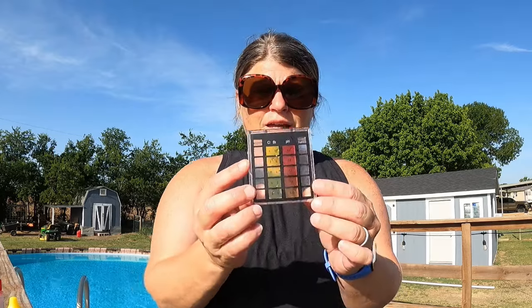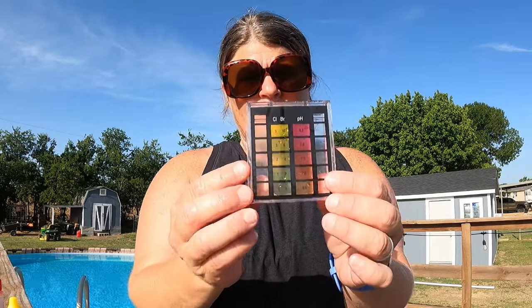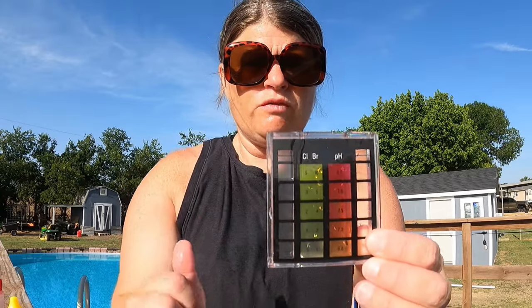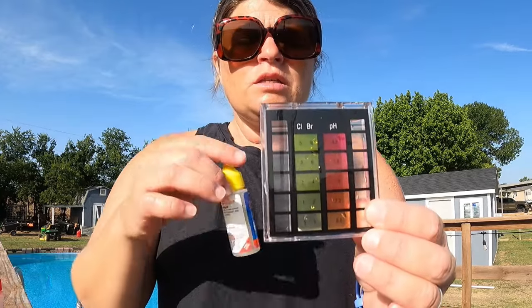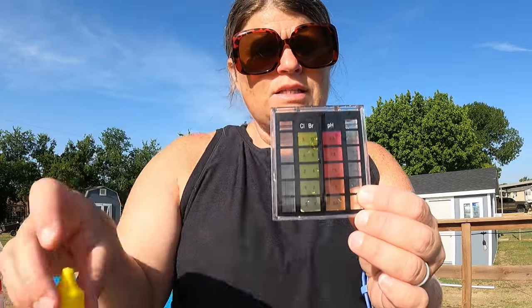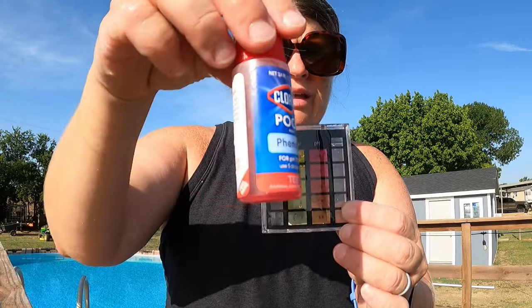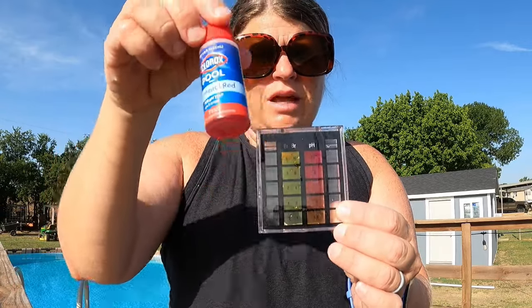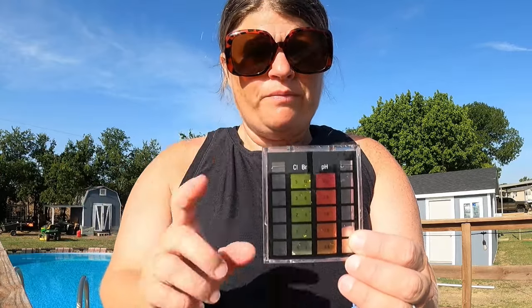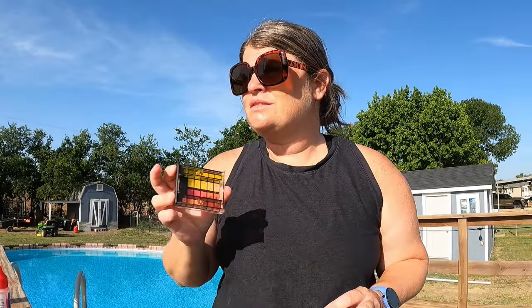Okay, so the testing kit comes with a little case that you're going to put water in, and you can see it has 2 lines where you're going to fill your water up to. So on the yellow side, you're going to do yellow. That's going to test your chlorine. Red side is going to test your pH. You're going to do 5 drops of each in each one, and then we're going to shake it up, and I'll talk to you more. At this point, if you want to sing a little song while you're shaking it, you can. It doesn't matter.